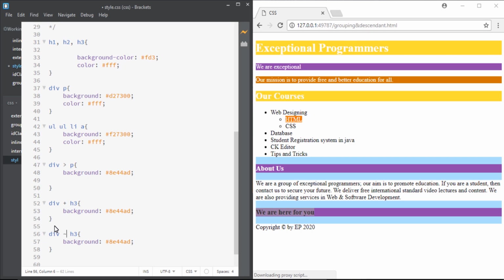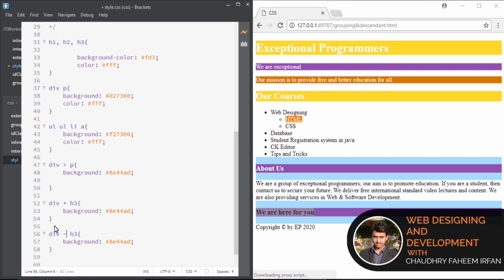And the last one is universal selector. Selects whole the browser's page and apply properties on all the elements.